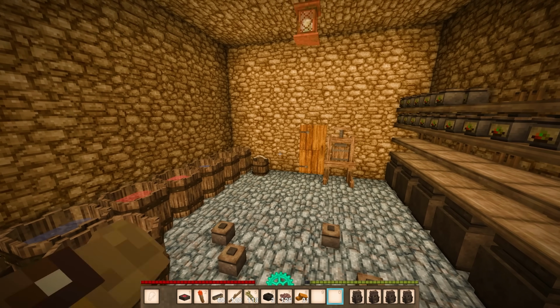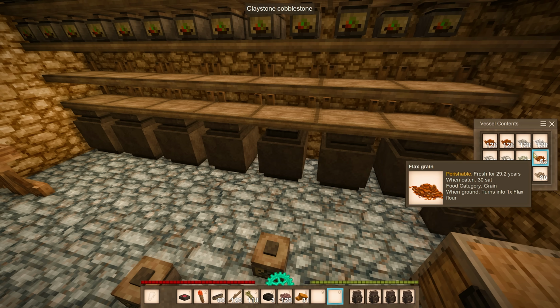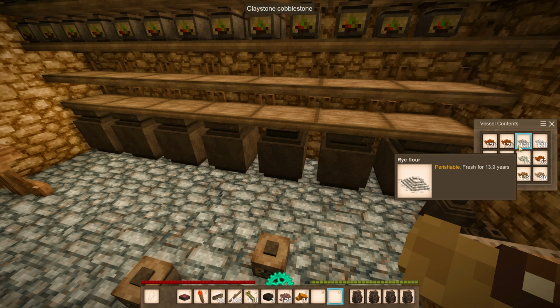While we're on the topic of winter prep, stuff like grains last an insane amount of time. However, flour lasts about half the time. It's still 14 years, which is a bit ridiculous. So it's amazing for winters. You get a whole bunch of it, you just leave it in a vessel, and you can cook it at any time you want, which we'll get into later.